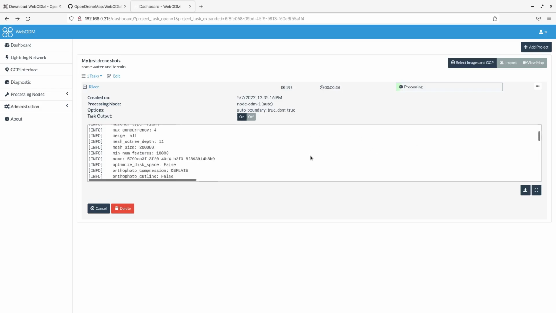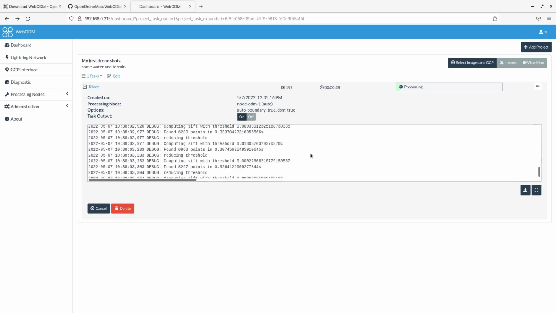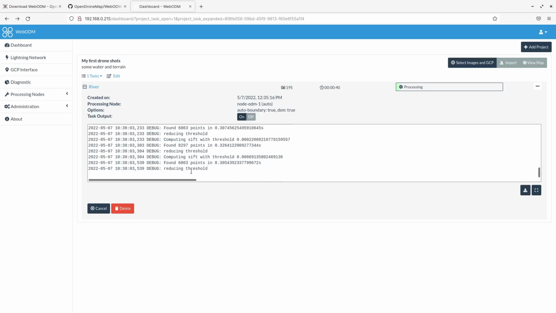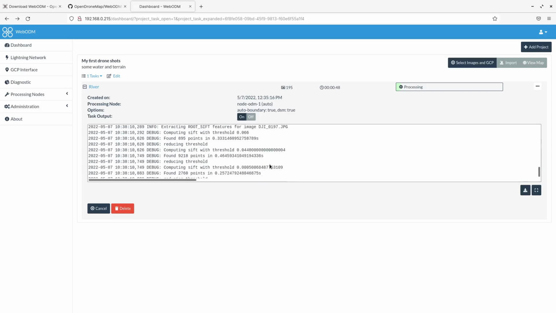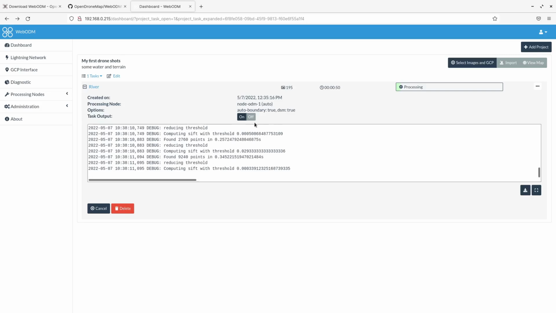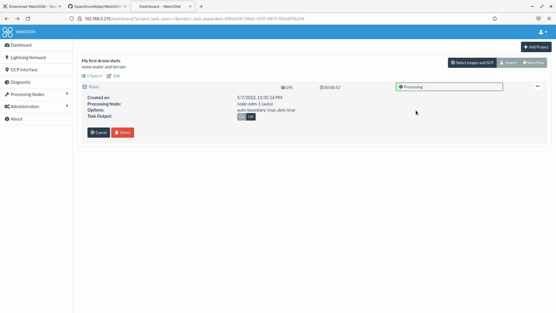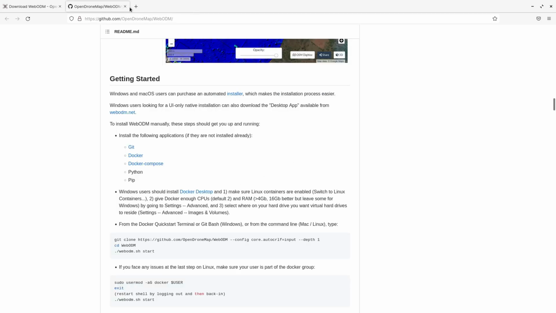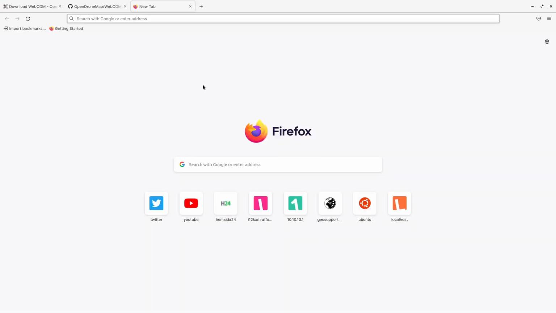So if you are so inclined, you can sit and watch this display of information and follow along in what the application is doing. Otherwise, you can just relax and leave this. You don't even have to have the page open. Everything is handled by the server.